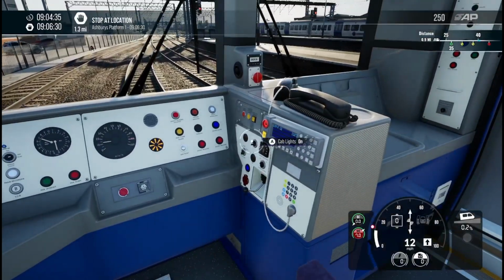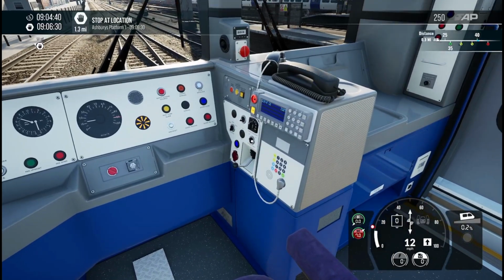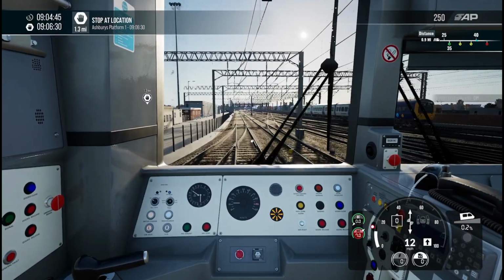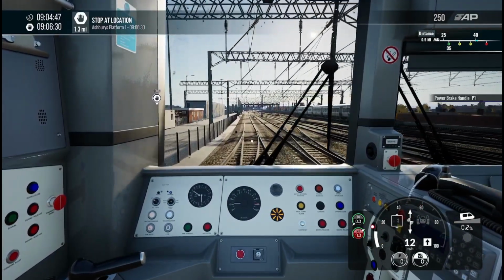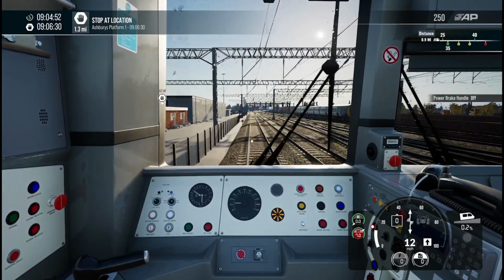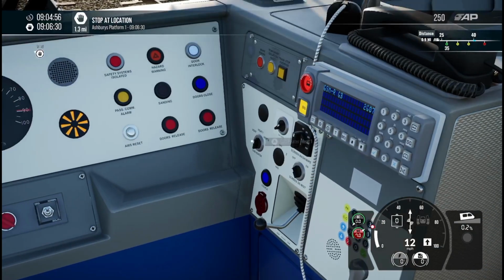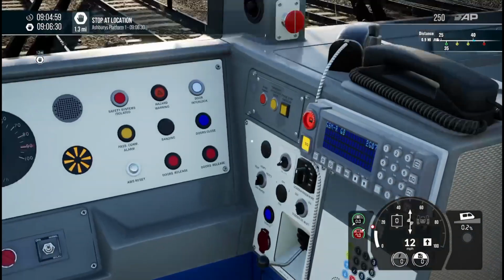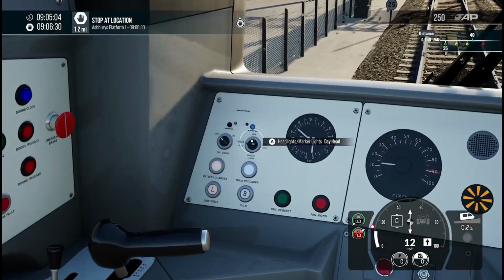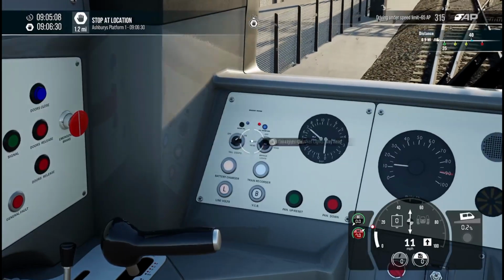Oh my goodness, where's the bloody window wipers? I haven't got the foggiest where the window wipers are. It's been a while. I'll find them in a second. Right, window wipers. They're normally down here, aren't they? That's cab lights. Cab lights are on. It's the bloody window wipers. Tail lights. Oh, I didn't do that, did I? Tail lights are on.